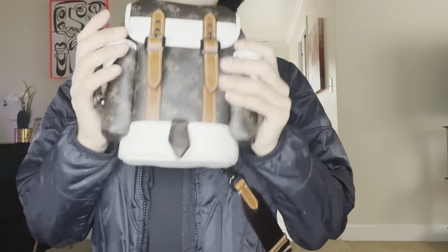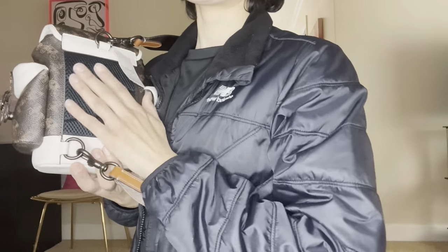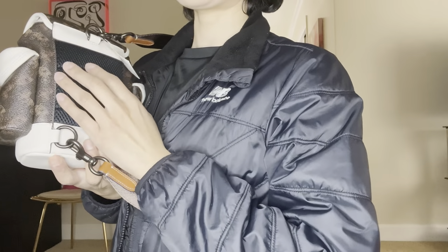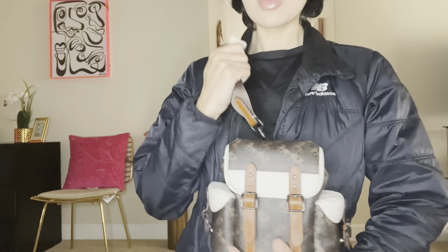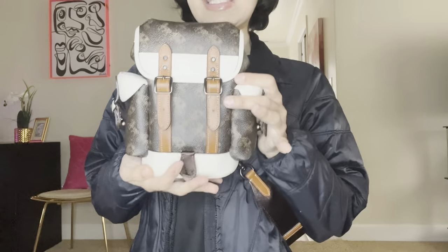Yep, boom — it does. Now it has some weight but it doesn't feel excessive; it feels really comfy. I love this spongy foam — it just makes it more supportive when it's on the front of your chest. It doesn't feel heavy at all because of this adjustable thick wide strap. So I think this is such a perfect little guy that does pack a punch.